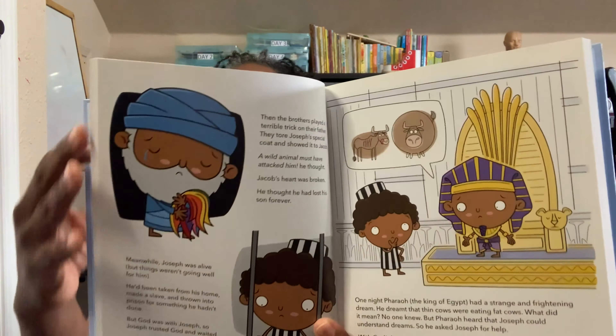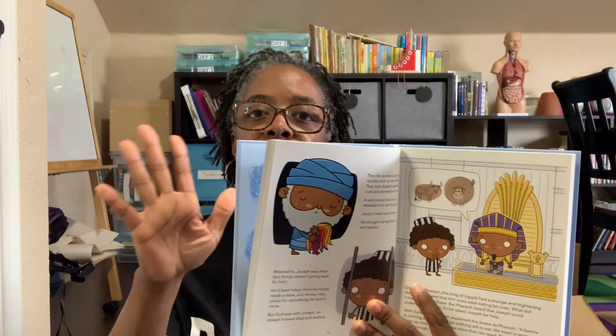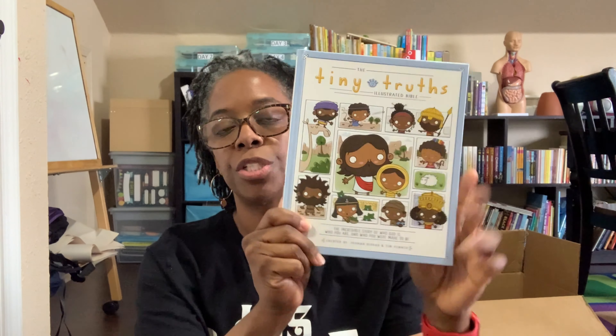Here are additional books that I grabbed. This one came from Mardell's and it is the Tiny Truths Illustrated Bible. I grabbed this to use with my younger daughter, though my older daughters will also enjoy it. It's a very popular book — I had just never grabbed it because we have lots of younger study books, but they're really more science-based. This one talks about the different stories of the Bible and it was on clearance at Mardell's for $5, so I had to grab it. There are two additional books by the same publisher, so go check those out.